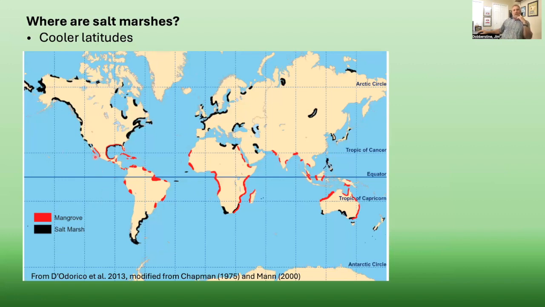In this range, right around the equator, it tends to be warmer and more stable. So the temperature fluctuations aren't really all that substantial. I'm sorry, I didn't see on my own graphic here the Tropic of Cancer and Tropic of Capricorn. So not quite to the 30th parallel, which would be up to this area right here. I have a bigger screen over here, so it's easier for me to see. But the marshes tend to occur outside of those areas, and those are represented by these black lines here.